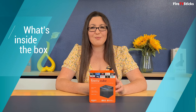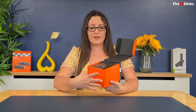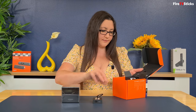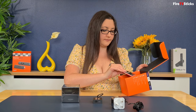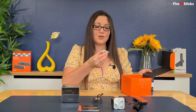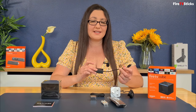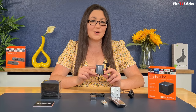Now let's take a look at what's inside the box and a closer look at the device itself. Inside the box you have the Fire TV Cube, an optional Ethernet adapter, optional IR extender cable, the power supply, some quick start guides, and of course the Amazon remote control, and you do get 2 Amazon AAA batteries with it as well. The Amazon Ethernet adapter is limited to a maximum speed of up to 100Mbps, so that may be an issue for some people. However, 100Mbps is more than adequate for streaming.